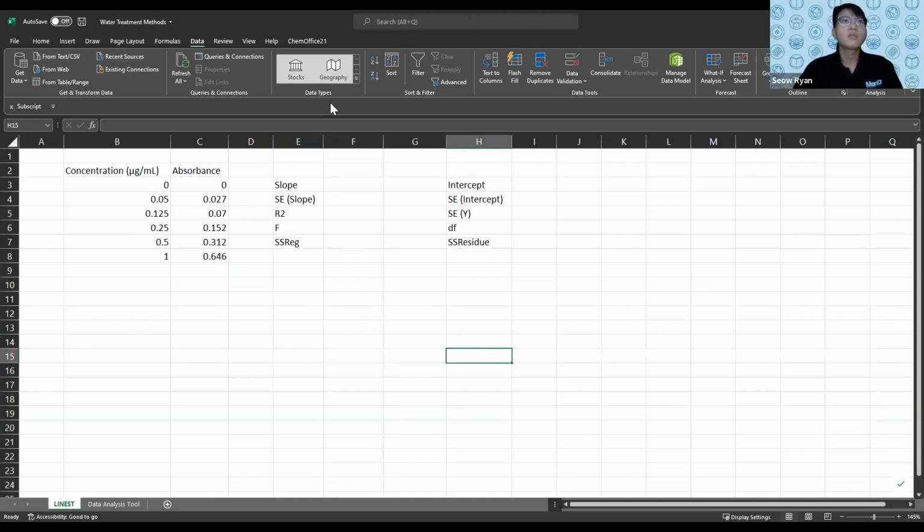So LINEST is actually just a function in Excel. And one issue with that is that LINEST just gives you a table of values from the cells, and it doesn't show you what they mean. So I show you what they mean here. Of course, if you forget, there's something called Google, just go ahead and Google what it means. Okay, you know what? I'm just going to show you how to Google, just in case you don't know how to Google.